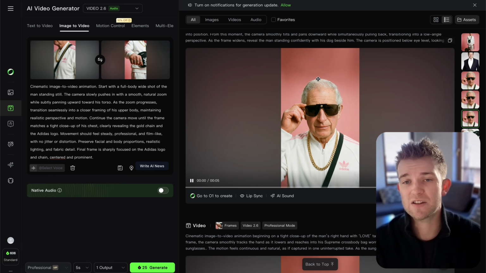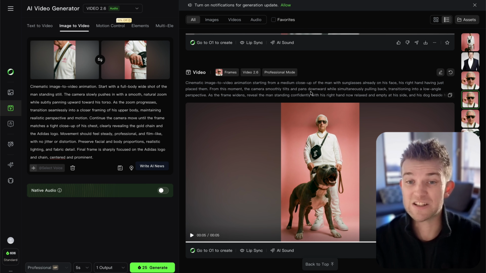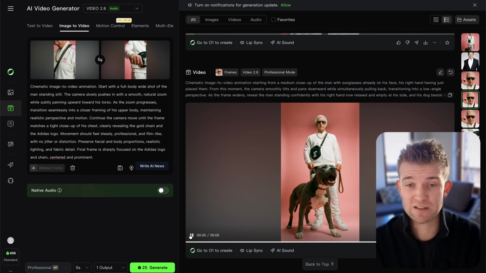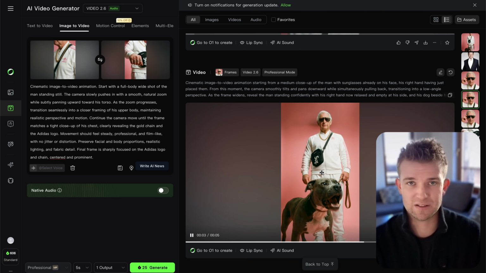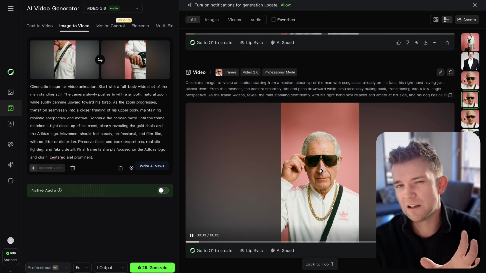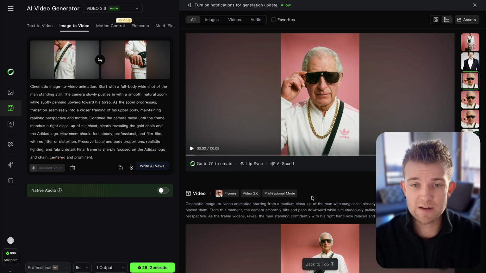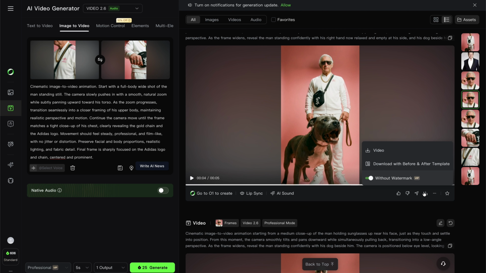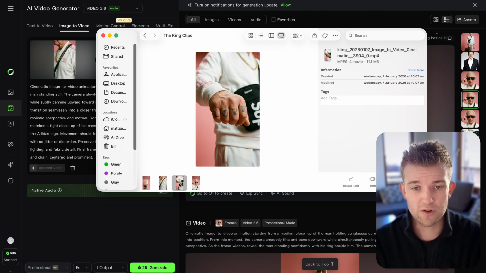You can see here, I had to redo this one as the glasses kind of merged back onto his face. So I had to change the prompt in this one saying, make sure the glasses stay on. And then if we watch this, we can see that the glasses do stay on and it zooms out and it's perfect. So you do have to make one or two little adjustments to the prompts here and there. But there we go, that works. So once you've got all of those videos, you want to download them simply by clicking here, turn off watermark so it doesn't have a watermark on, and download those. Here you can see I have downloaded all 4 of those clips.